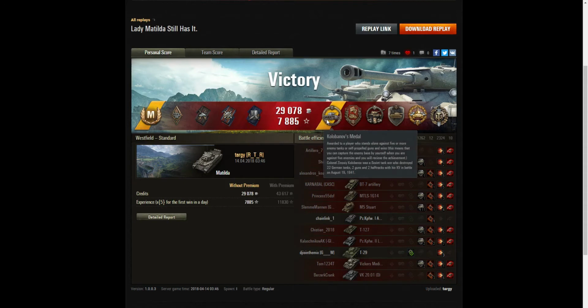The Kolobanov. He got the Kolobanov because he stood alone against 1 against 9 enemy and survived. He got a defender medal for reducing the points in the cap by at least 70 cap points. He got a cool headed for surviving at least 10 ricochets or non-penetrations in a row.